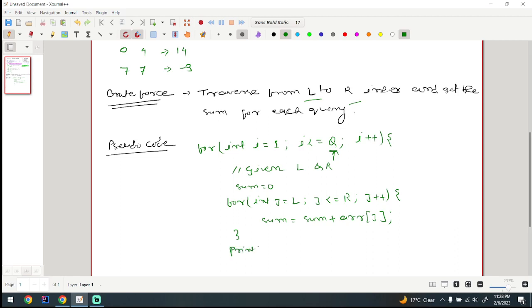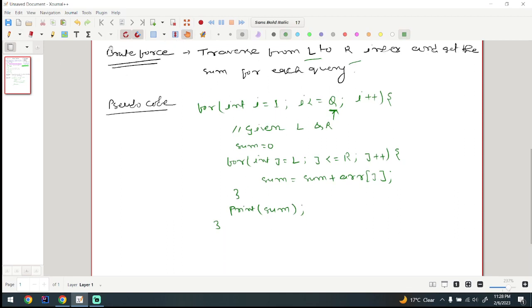So what we have to do is the sum for each and every query, right? So that I have done. Any problem here? So basically what I have done: I have started from i equals 1, and that many number of times it should run, and then I will be given L and R, and I have started my loop from L and went till R, and we keep the sum every time, and that sum I am printing.